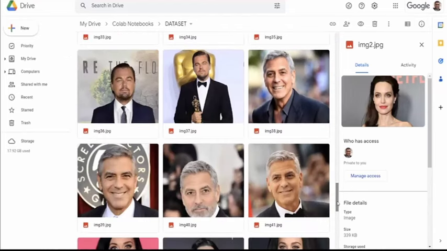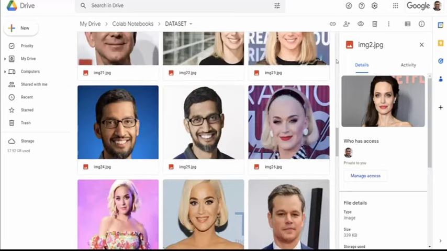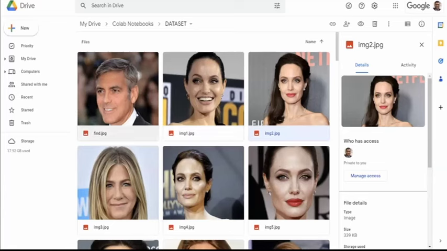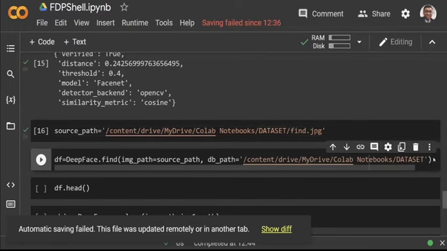I have 4 of his faces already there. Visually, I can say it is there, but I'm feeding a different look altogether. I apply that find method to check if it exists there.